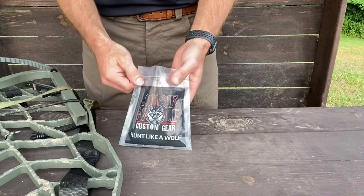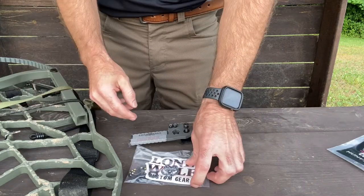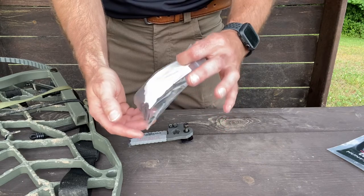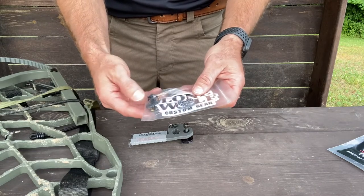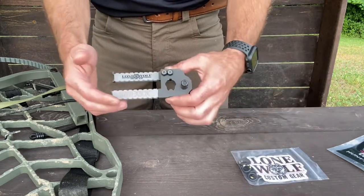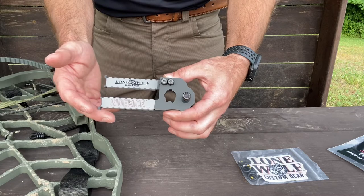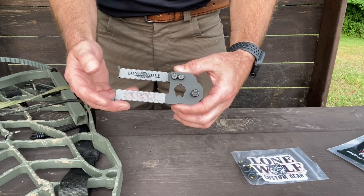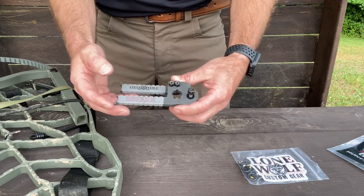So I brought you in close — let's take a look at what you get in the package. There's the bow holder. You'll notice the sticker, two bolts included for the varying thickness that stands might have so you can snug it down correctly, and four O-rings. Looking at the holder itself, you'll see the adjustable O-ring channels for solid non-slip traction for any bow limb width. You can also add the Lone Wolf Custom Gear Slayer Tape to your bow limbs for unmatched stability.